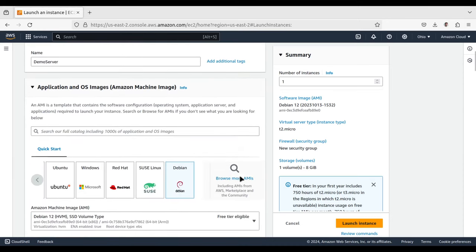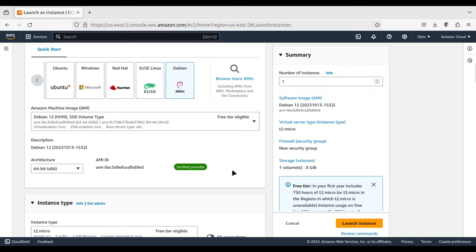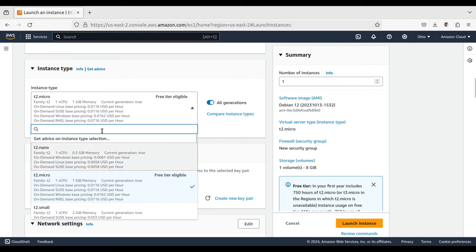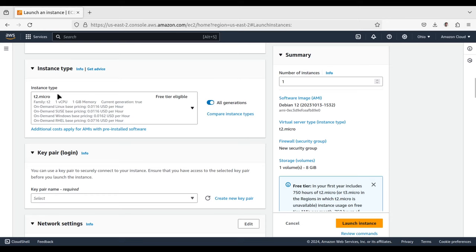So let me go back up to the top here. And lost it. There we go. Back at the top. So we've got right here the T2.micro. If we choose all generations there, then you might be able to see a few more options. They've got the T2 micro family. I see one virtual, 1 gig, and then 2 gig. Is this one free tier eligible? Looks like it's not. So we're going with the T2 micro right there, free tier.